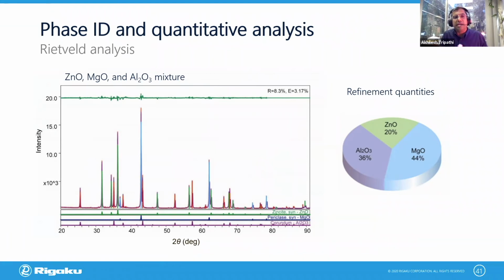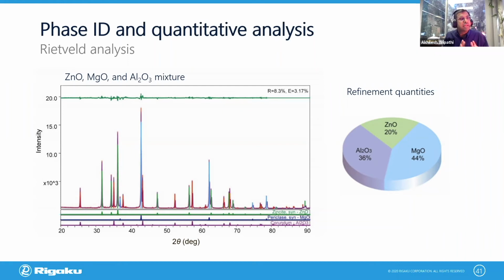So you could collect the data and do a Rietveld analysis, which makes a model based on the phases you tell it. And this model actually completely matches the actual pattern. This is called refinement. You can refine this model a little bit until it matches the actual data.